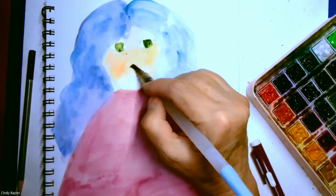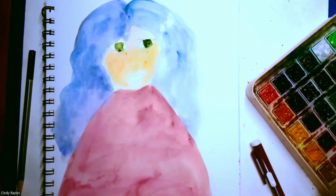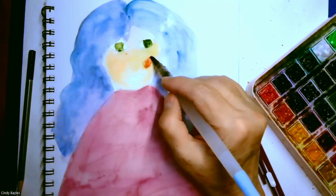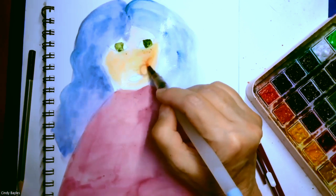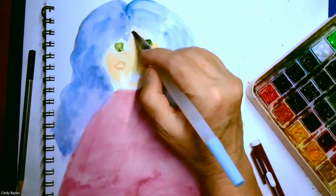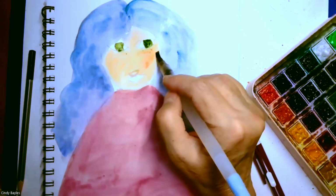Now we're going to paint in some lips, and they're going to have a little kind of V. We're just going to give her some nice red lips there. Now there's a little cleanup of the blue that was starting to blend into the face. I'm going to take out a little green because I feel like the eyes are a little bit too dark.